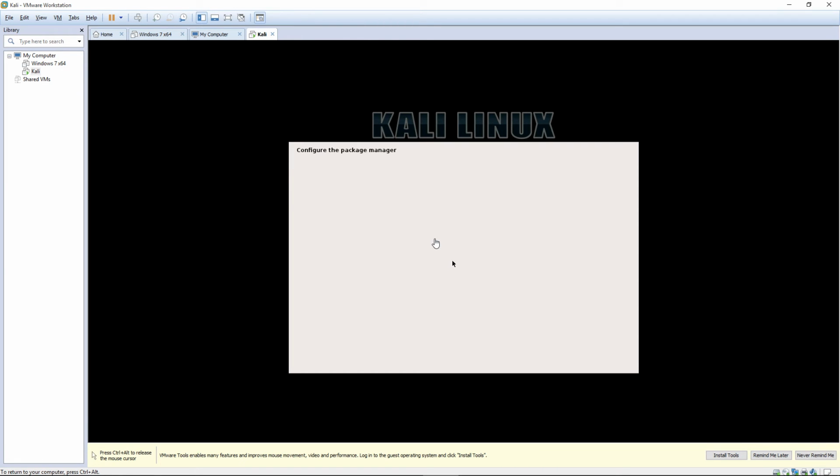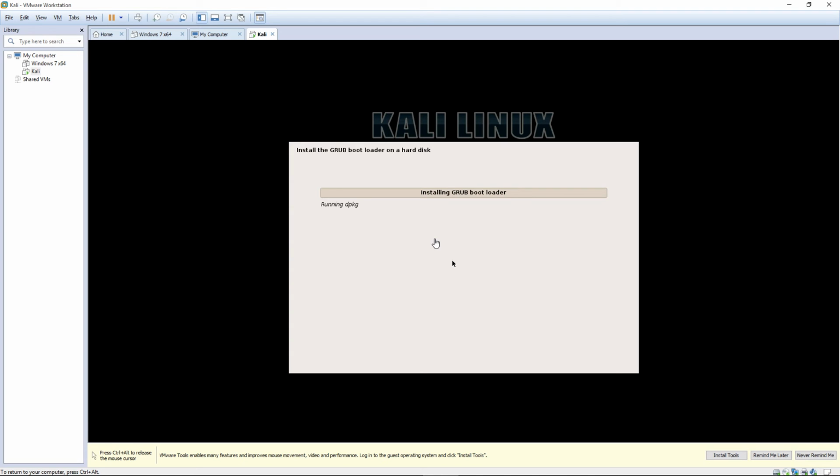Sadly, with Kali Linux 2, we just gotta be patient as it is a virtual machine. I have it installing on an SSD, and it is actually moving fairly fast. I mean, there are some slow moments like right here, but on a traditional hard drive, it did take a little bit longer.